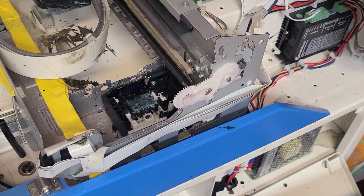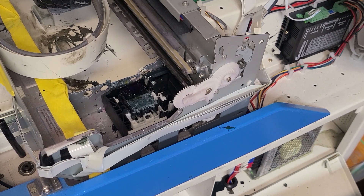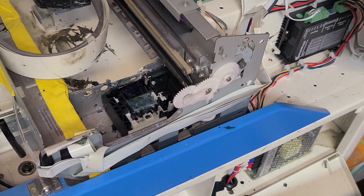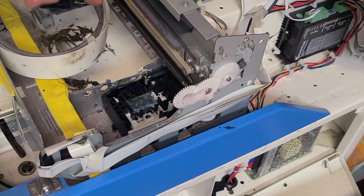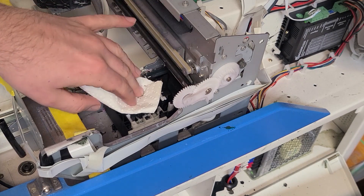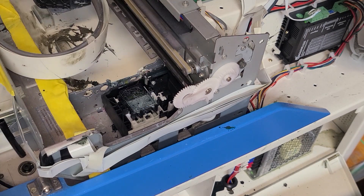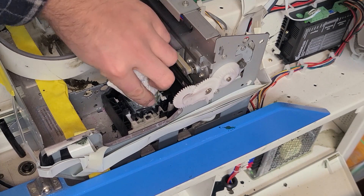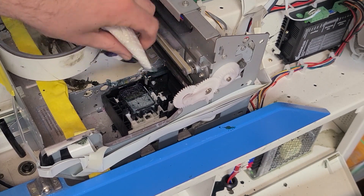What I like to do is put a little bit of solution into this capping station right here, let that sit in there for a minute, and then I like to soak it up. This printhead comes over and docks in there, and it docks directly on this little rubber gasket. When you run a printhead cleaning, the printhead docks to the capping station and the pump pulls ink through the bottom of the printhead to help flush out whatever's in it. So I like to soak this up because this will have a bunch of ink in it, and over time it gets kind of gross — you want to keep this little station pretty clean.